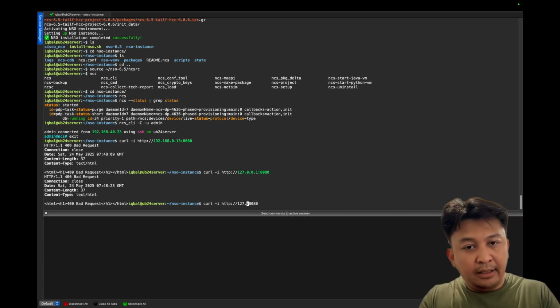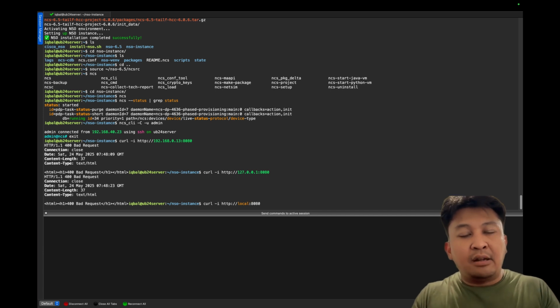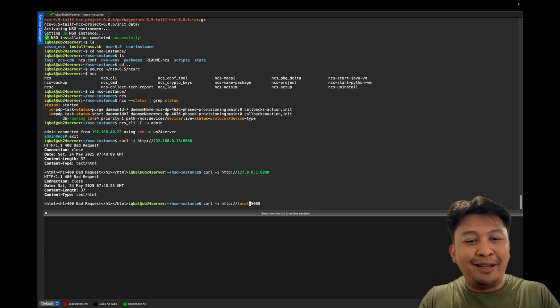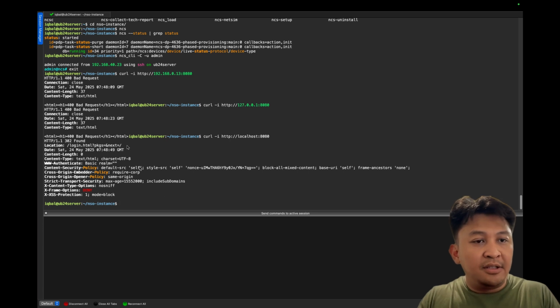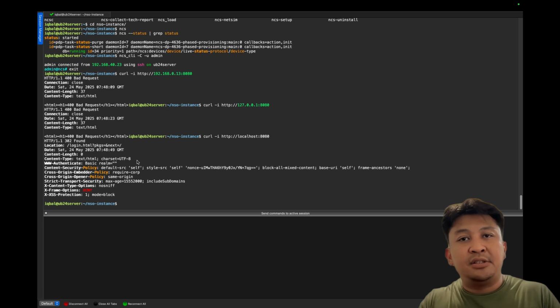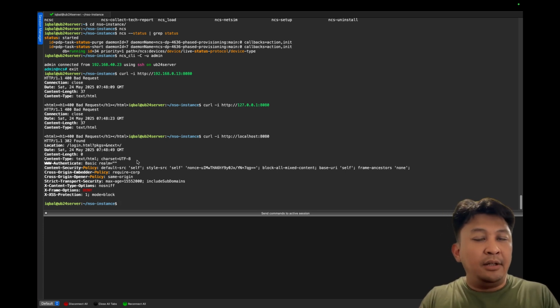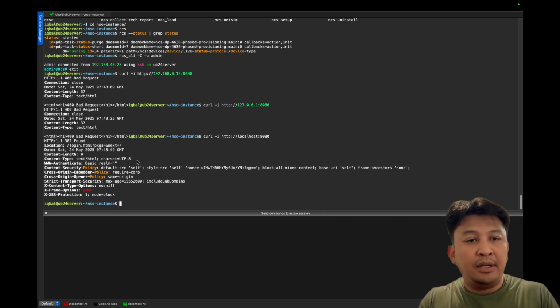I will try with localhost, because I found this works with localhost accidentally when I tried to access the web UI. And surprisingly, with localhost:8080, it is showing that the web UI of NSO is up and running. We can see it written 6.5. So the workaround to fix this issue, so you can access your NSO web UI from a remote web browser or using the name server, is that you need to do a reverse proxy. I'm going to use NGINX to do the reverse proxy.